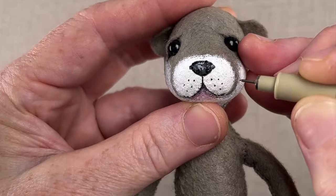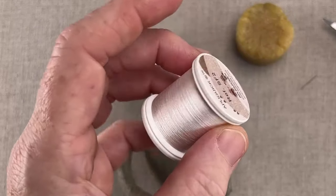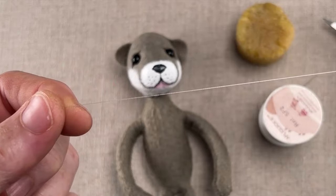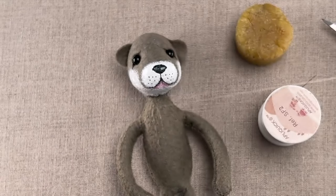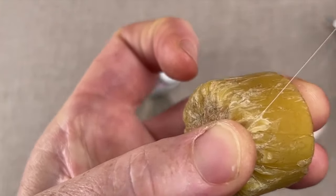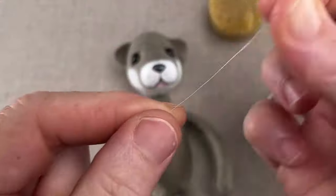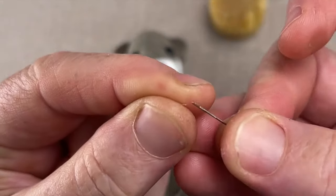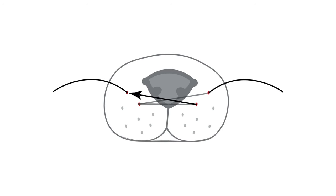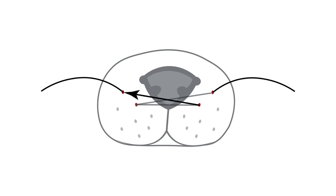To make the whiskers, I'm using a fine white silk thread. You can also use a single strand of embroidery floss, but I like the scale and weightlessness of the silk thread. To add more strength and a bit of levity, I'm giving the thread a coating of Taylor's wax — wax is great for needle threading too, so take a look through the techniques chapter for more on that. When the length is coated, thread your needle without knotting the end. To make each pair of whiskers, we'll stitch an X through the muzzle, leaving a whisker on either side. It's hard to see with all the white on white, but the illustrations are clear.